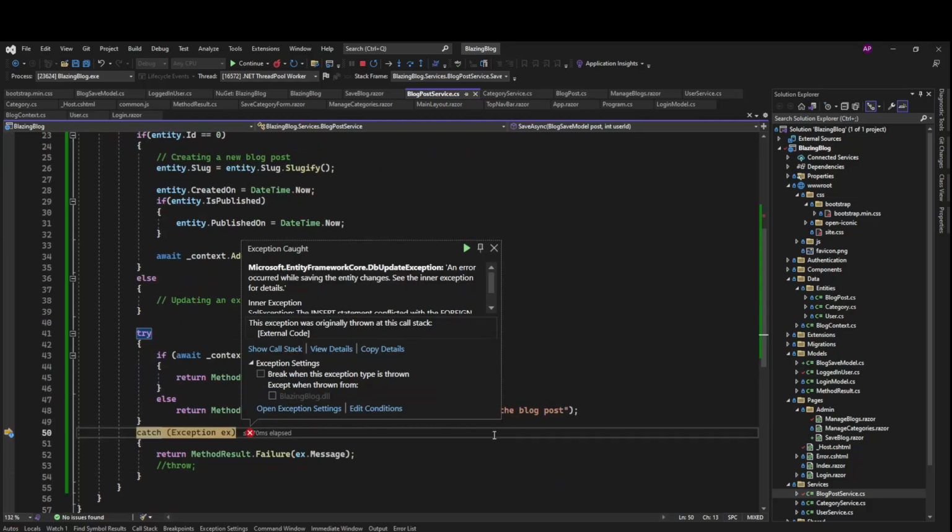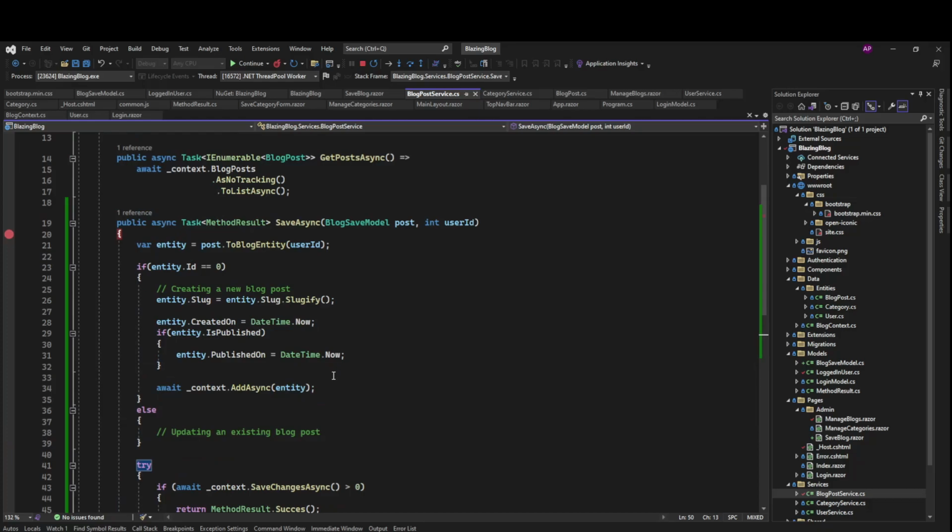See the inner exception, and the inner exception says something about user ID. And we did set user ID, right? User ID is 0. How can user ID be 0?